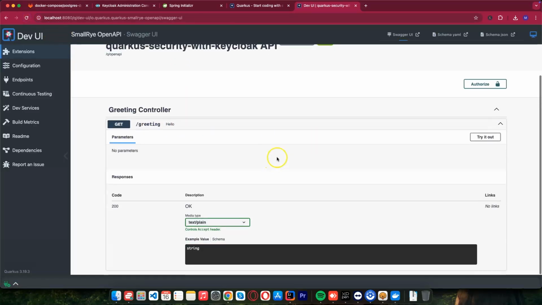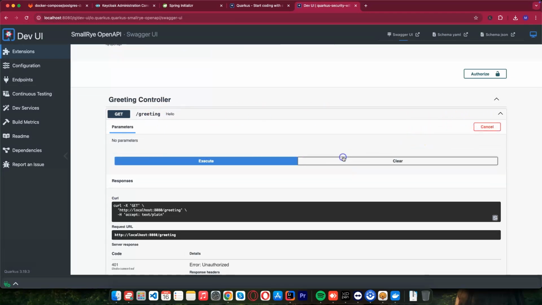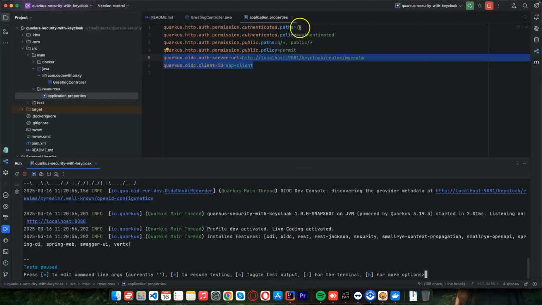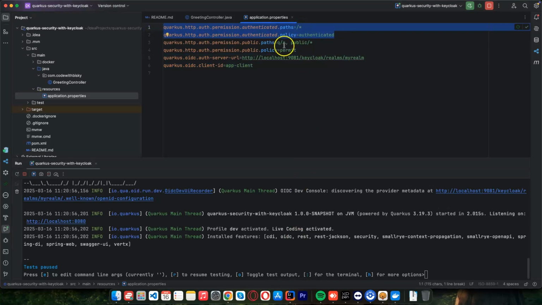So we secured all the APIs for greetings. Let's try to execute this one. You can see we are now unauthorized because we have secured all of our APIs here, saying all APIs must be authenticated except those that start with q or public.